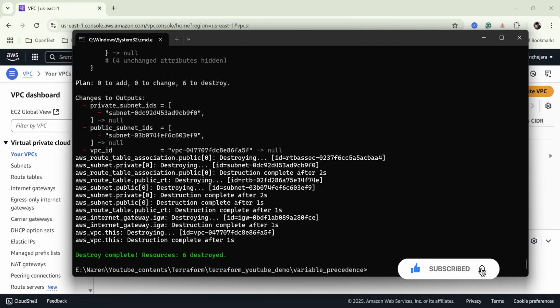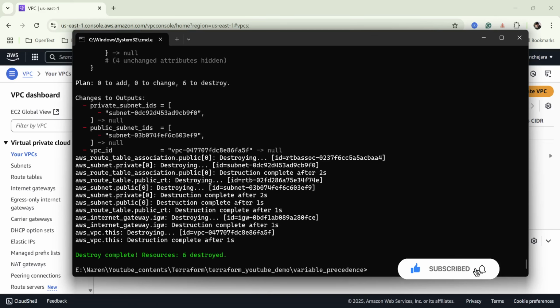So if you do not set any command line var or any command line var files or terraform.tfvars or any auto.tfvars files or environment variable, then the default one gets executed.